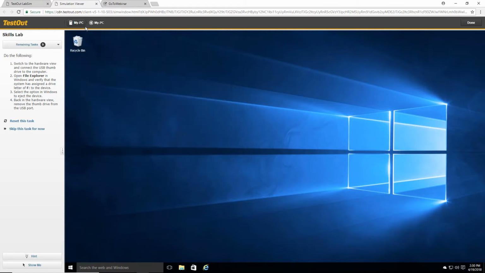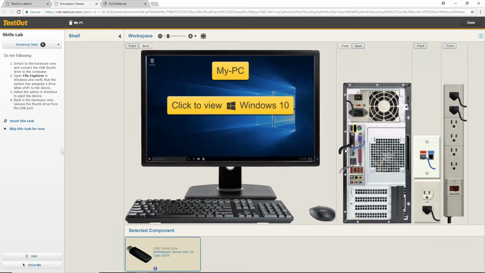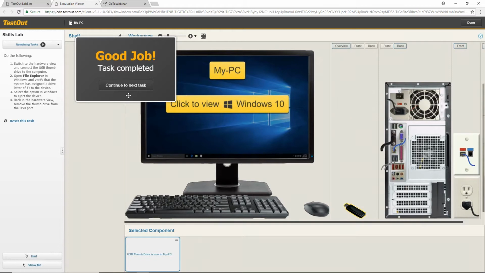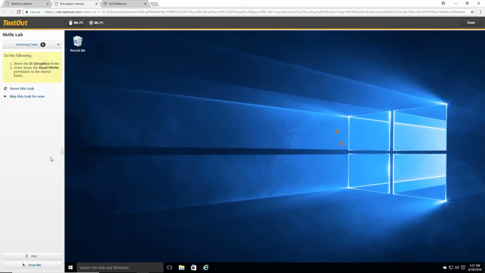And then we close out of that, go back to the computer, and we completed it. So that's one of the more advanced tasks that the students are required to perform, but I just wanted to show that to give you a feel for both the hardware and the software simulations. So once I'm done, if I finish all of the tasks, then it will just complete by itself.